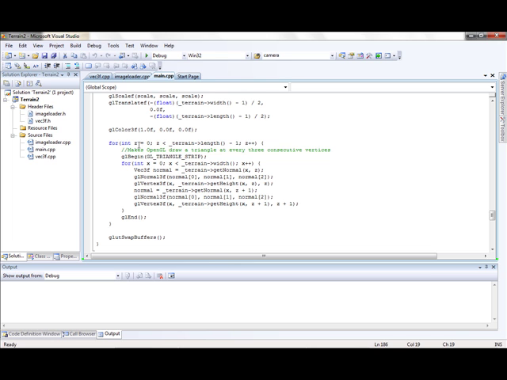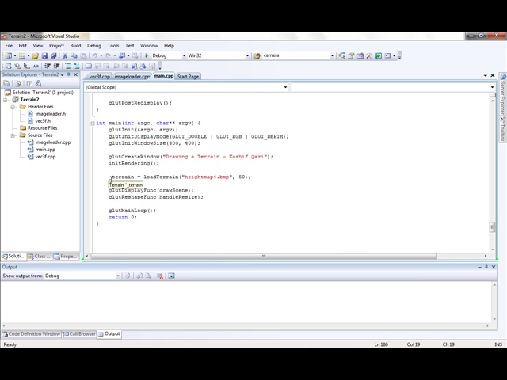So for every z we find out every x, and for every pixel we plot the vertex as x, the height at that particular point, and z. And as we're using triangle strip within the first for loop, what this means is for the entire row we are making one triangle strip, and we go through each row by following z.